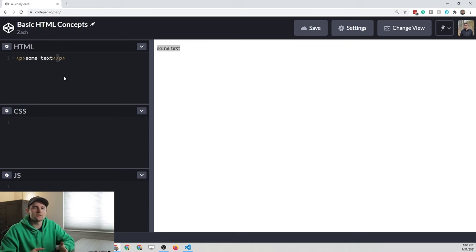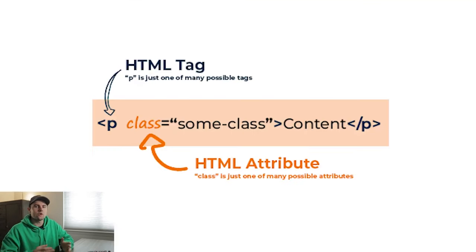I'm going to put up on the screen a basic diagram that gives you the anatomy of an HTML element. If we're breaking it down, you basically have an opening tag, then you have one or more attributes that you have defined for that specific element. Then you have the content that you put within the element, which can be just text, or it can be other HTML elements in certain cases. We'll talk about that in a second. And then finally, you close it off with a closing HTML tag.